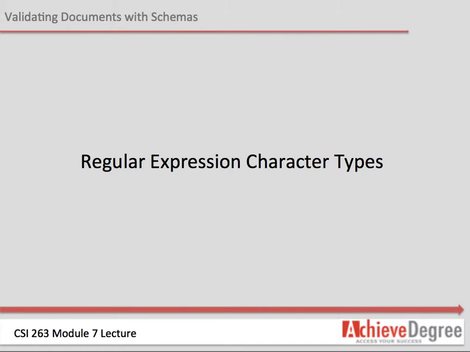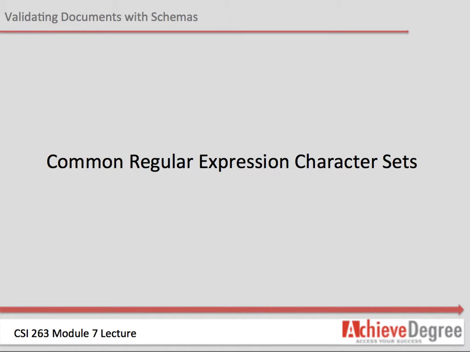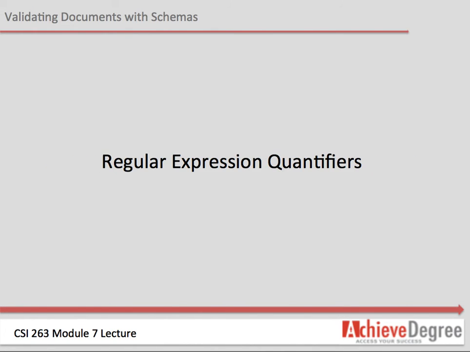Regular expression character types. The general form of the character type is here. Common regular expression character sets. Characters can also be grouped into lists called character sets that specify exactly what characters or ranges of characters are allowed in the pattern. The syntax of a character set is here. Regular expression qualifiers, to specify the number of occurrences for a particular character.